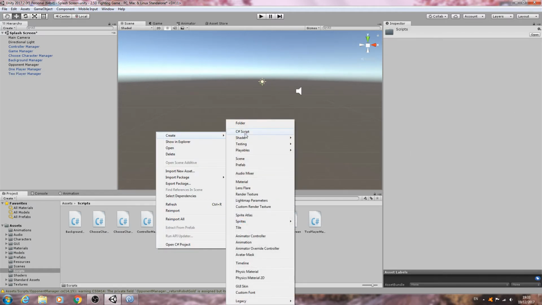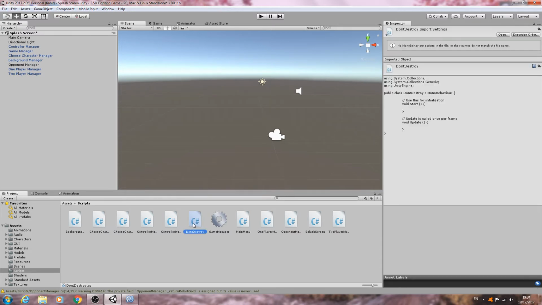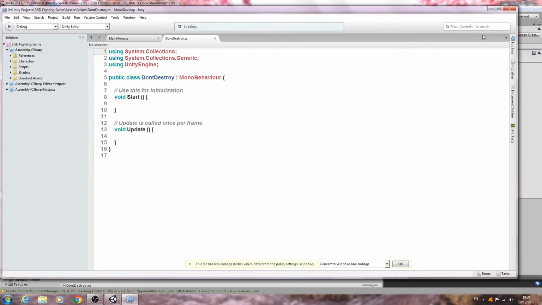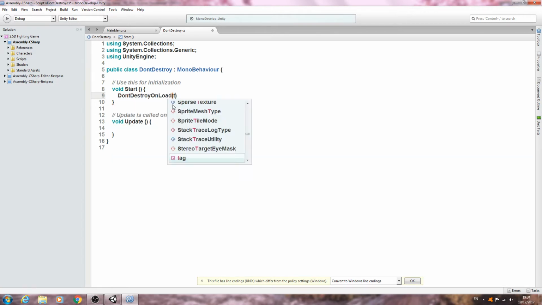And we'll create a new C# script. And we'll just call this Don't Destroy. And we'll open this up for editing. Let's come to the void start. And we'll just select Don't Destroy on load, open and close brackets, inside the brackets this, close that line off.